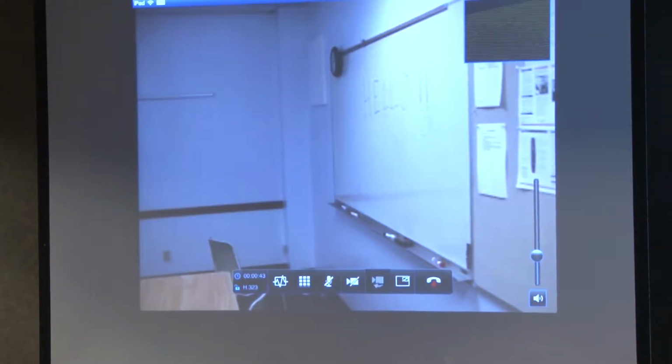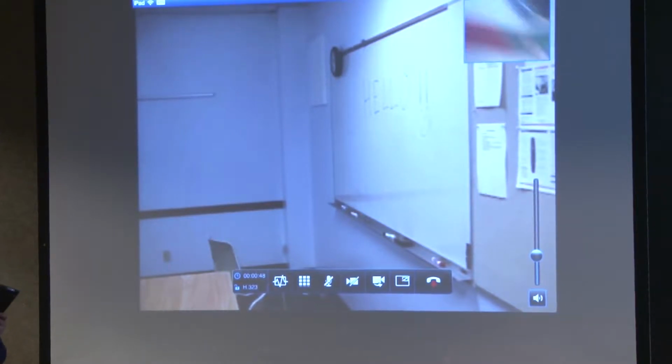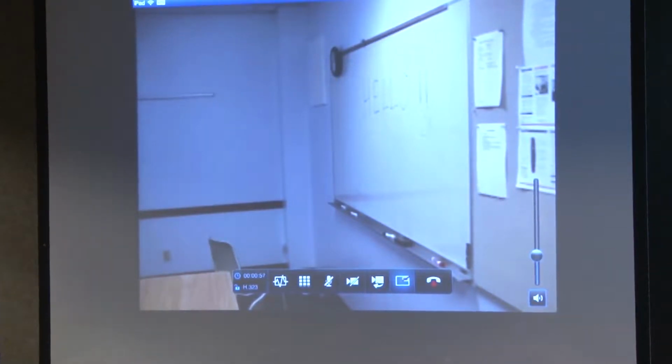I can actually switch it to where I could have that back camera showing, and I have an iPad too. Or I can get rid of my little self-view, since I don't want to see myself when I'm talking to other people, but just to make sure that it's there. So it's something to consider because we do use Polycom on campus. If you're off campus and you have an iPad at your disposal, you could use it. And it's free, so it's kind of nice.